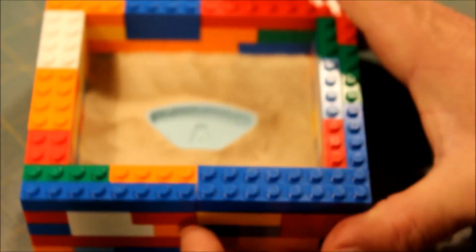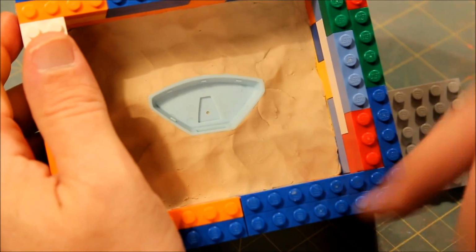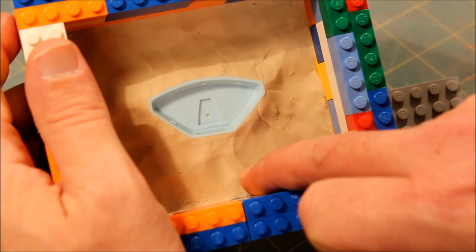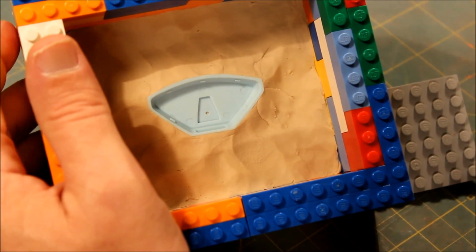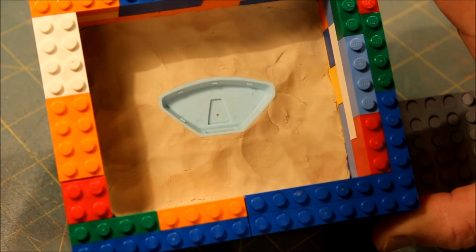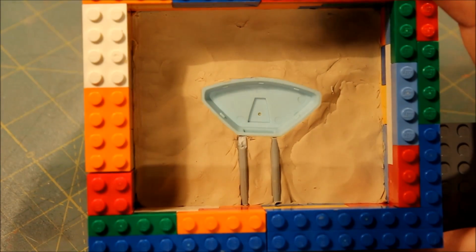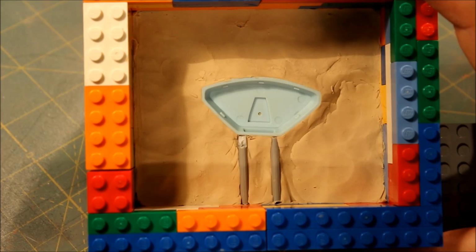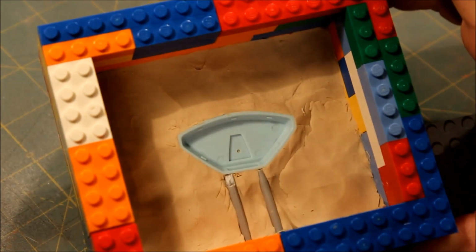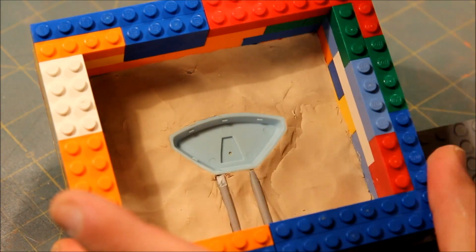Okay, that guy's in there right now, but what I still have to do is make one piece to inject and another piece for airflow to come out. This way the pressure releases the bubbles. So let me get on that. Okay, so we have our in for injecting it in and our out for letting the air pressure come out and fill up our piece that we're molding.